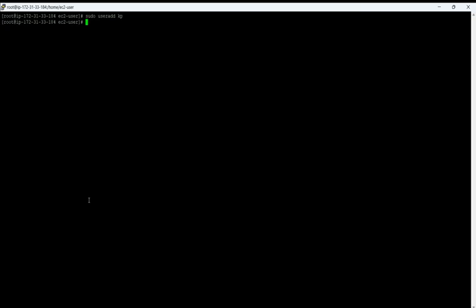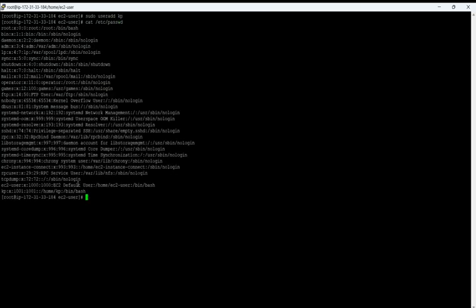If you want to see that the user is created or not, you can see it by the command cat /etc/passwd. See, after ec2-user there is a new user named kp, whose ID is given by the system as 1001, and it's in the home directory.